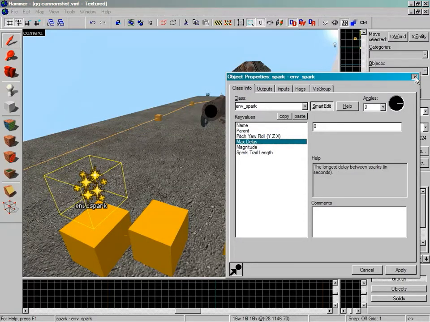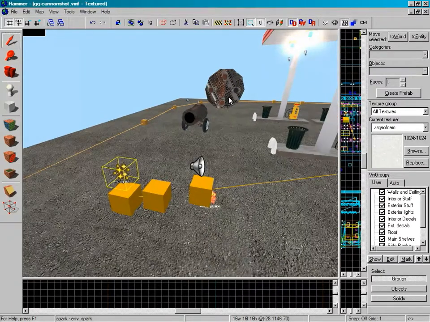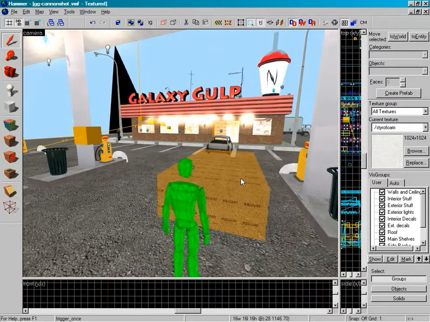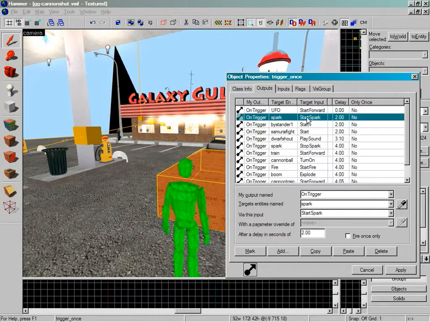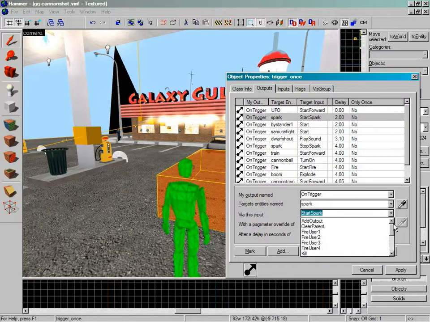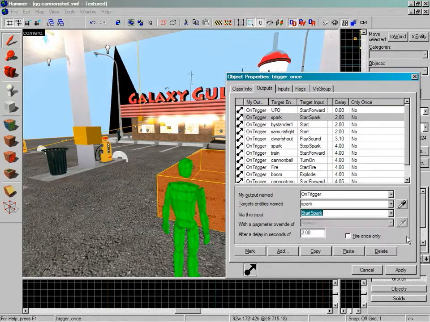However, if we head back to the trigger over here, you can look at all the inputs possible for this entity. So double click on it, go to outputs, and the command we have is start spark. If you go to the drop-down menu, you can see your other options. Most of these we don't have a use for, but at the bottom you can see there are ones related to sparking. I don't have time to go over every entity in Hammer, but for a lot of your special effects like this, you can usually figure out what to put for the input just from looking at the names. Alright, let's see what's next. It says the entity bystander 1 is going to start. That start input means that this is a scene file, so let's go take a look at that.